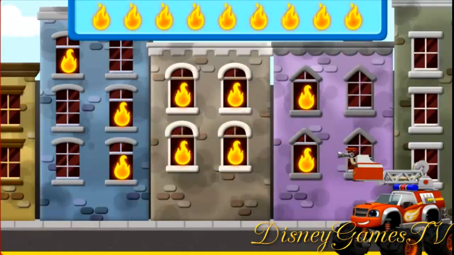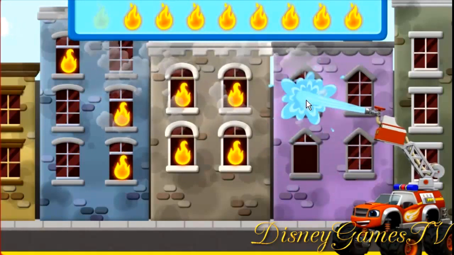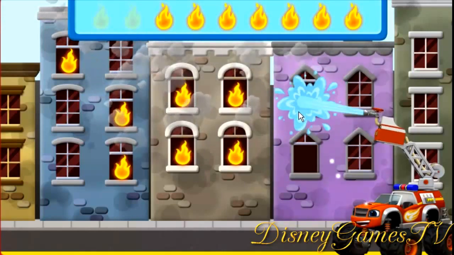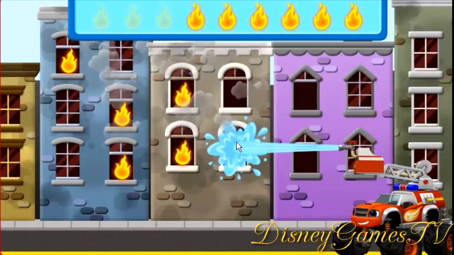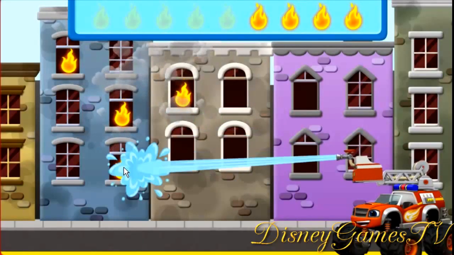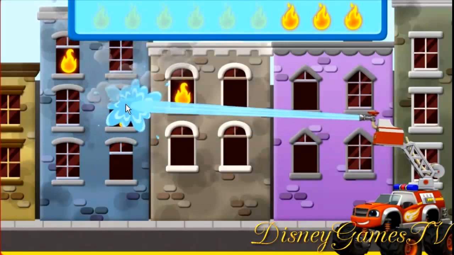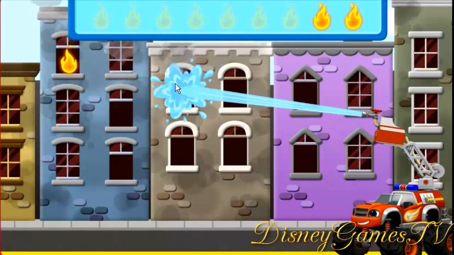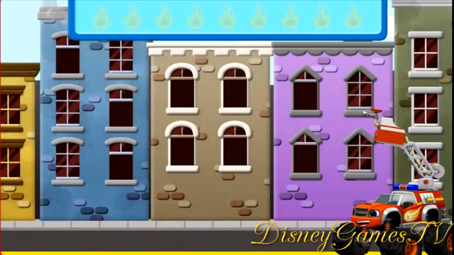To help me put out the fire, move your mouse over to a window where you see flames. Yes! Let's keep putting out those fires. Fantastic firefighting. Fire extinguished! Fantastic firefighting! Fire extinguished! Nice work! Almost all the flames are out! We put out the fire! Fantastic firefighting! We did it! We put out the fire!